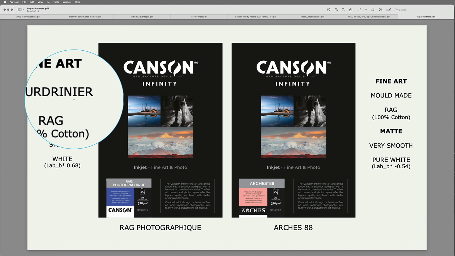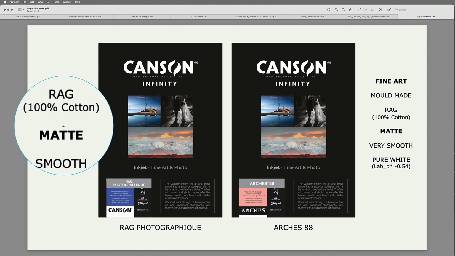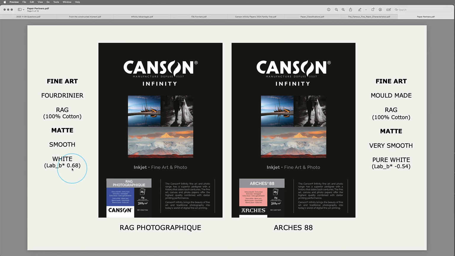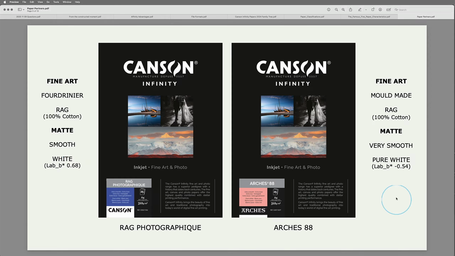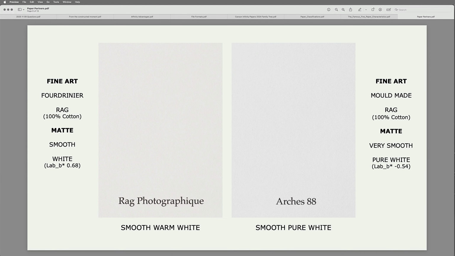From the Fredriniere, 100% cotton, no optical brightness, the beautifully smooth, close to a neutral, slightly warmer than the D50 standard in our printing world of printing, to the slightly cooler Arches 88 with the smoothest surface I've ever found when it comes to 100% mold-made papers, traditionally made papers. We have, again, a warm tone versus cold tone version of these beautiful smooth surface, but 100% cotton rag papers.